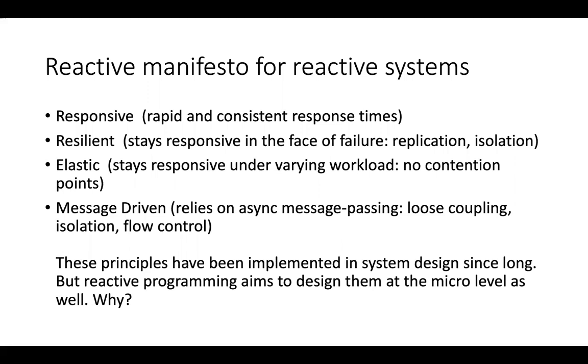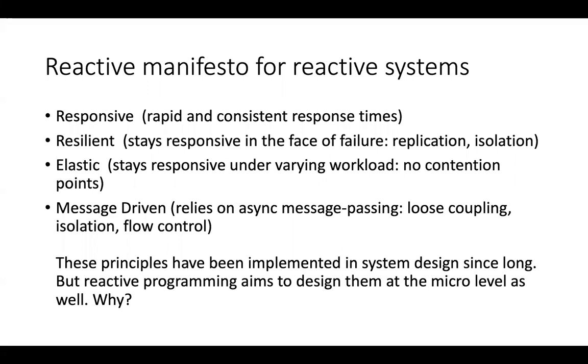Flow control is essentially how we manage the varying speeds of data interaction between two components. One component may be producing data very fast, and the other component which is consuming it may not be able to keep up with it. So those kinds of scenarios we take care of by flow control.